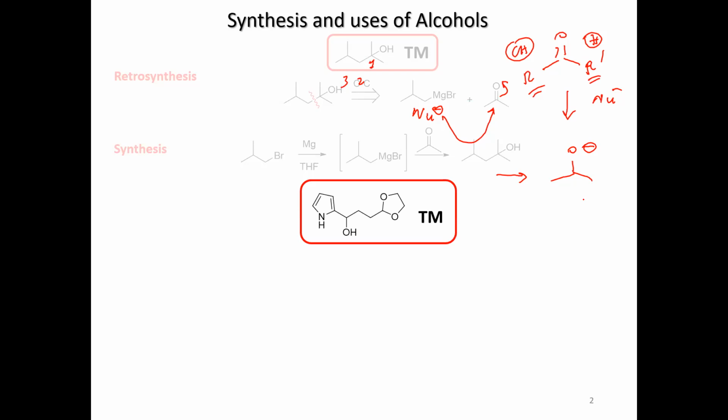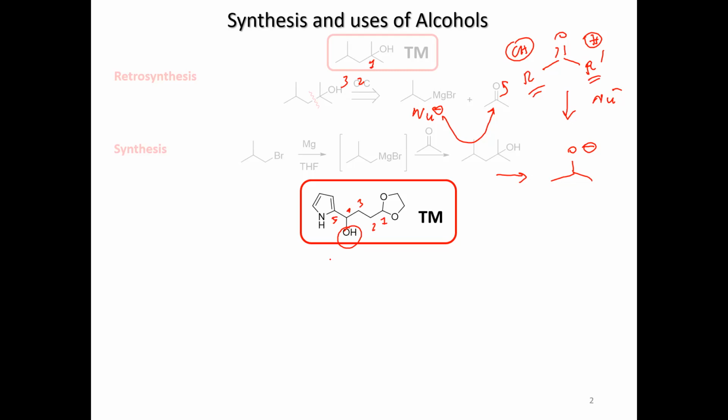What about this one? This is a more difficult one. Let's say that we're counting from 1, 2, 3, 4, 5. You have this alcohol here. So technically speaking, you can cut if you want to do it the same way as the reaction before, again, separation of charges, minus on one side, plus on the other side. If the plus is this carbon, because you imagine getting an alcohol from a direct attack on the carbonyl, which doesn't have a leaving group, so it leaves the alcohol nicely. If you have this plus here, you can cut 3, 4, or 4, 5.